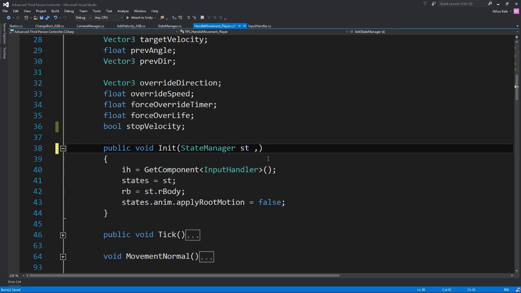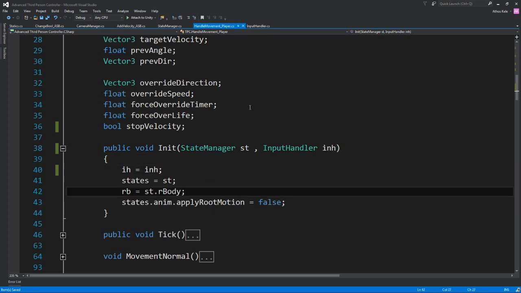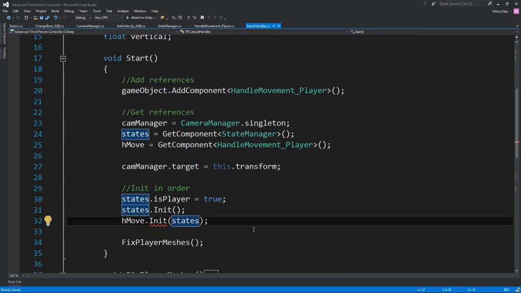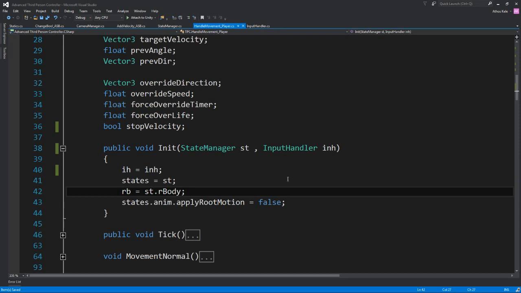So instead of doing that, I could have just done input handler. Let's call this I, or IH, or something like that, apply this over here, and inside the input handler add a comma and write this. Okay, so you do not have to use get component.